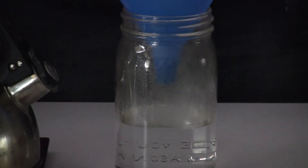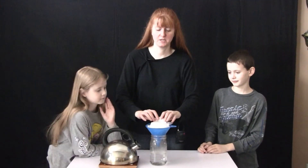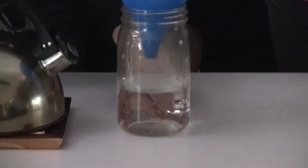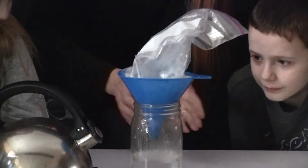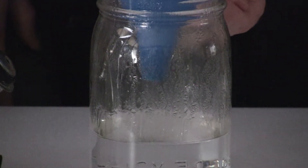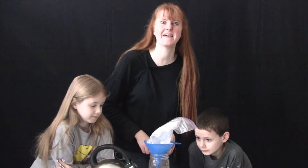That steam is actually a cloud. Then what you want to do is put ice into a Ziploc bag — use a small bag. You put ice cubes into the top and you have hot water on the bottom and it creates a cloud. So we have a cloud in a jar. Condensation is forming on the top and sides of the jar, and those water droplets are starting to drop down into the jar causing it to rain inside that jar.